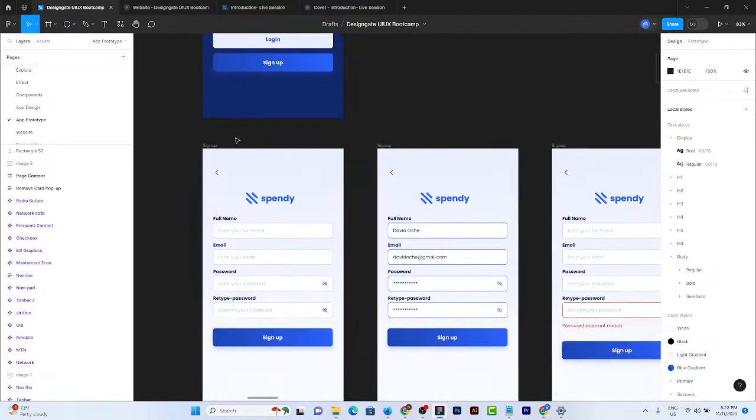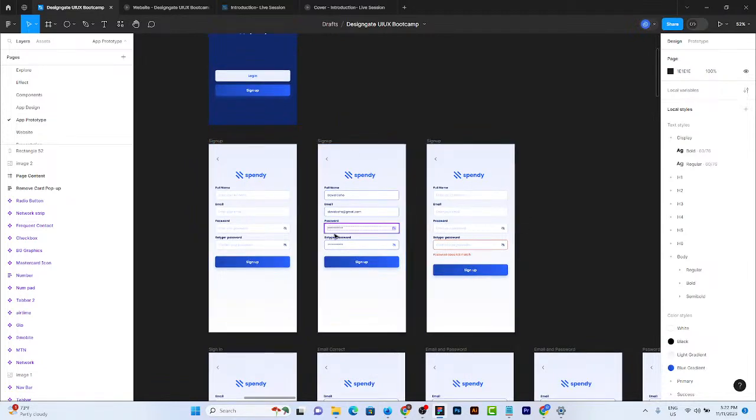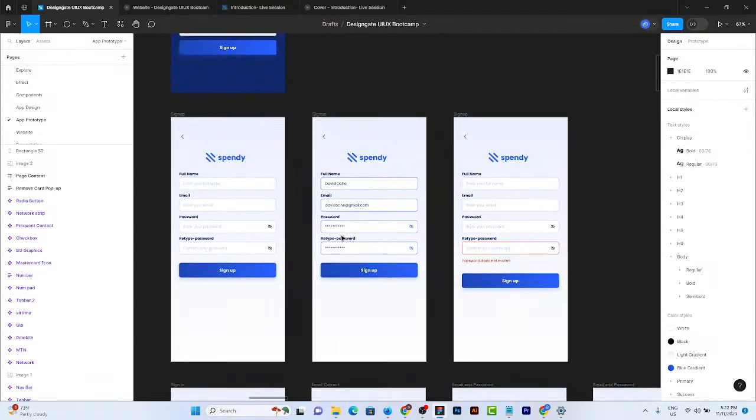Then we went ahead, we designed the sign up flow. For our sign up, we really didn't do much. Usually when you are designing a sign up flow, you are probably going to have something like an OTP and other things in between, in case for verification and validation. But we just did simple fill the form, sign up, and you are in. Okay, but in real life it doesn't work like that. You have to put some form of authentication.